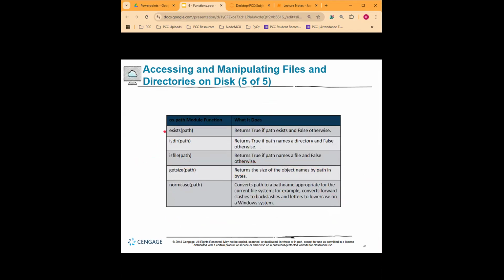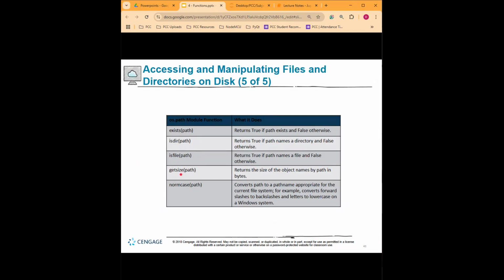So we have exists. It checks first if the path is there. It's if the path actually is there. Because if it's not, then it's going to return an error. And if it's an error, then it's going to stop your program. So this is one way of controlling that error so that it won't stop. Next is checking if it is a directory or if it's a file.